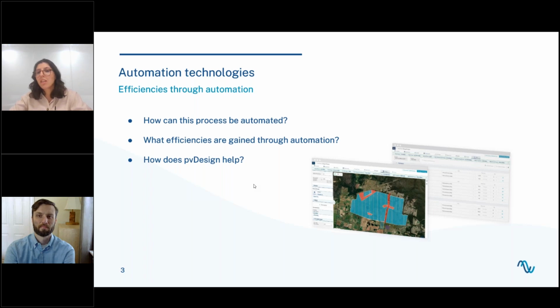And from my experience, as you already said, about the timeline, I understood that the discussion with the utilities, the back and forth process that is usually due to missing information or missing documents, is what actually delays this process, or partially delays it. And it is indeed something that could be automated, and that's what pvDesign tried to do for now, to be able to automate at least the documentation, giving the user the documentation needed for this interconnection application.